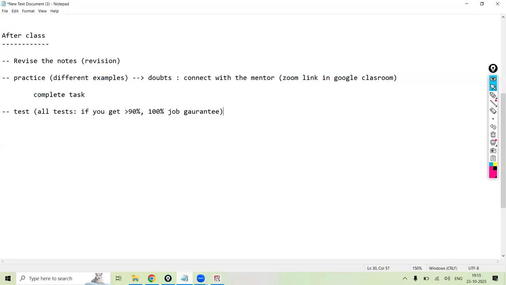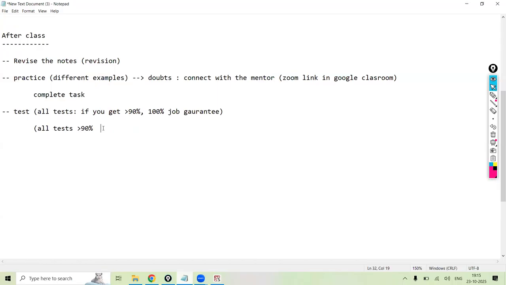And second, most important, all the tests you are going to have, if you get more than 90% in all the tests. Whenever I conduct a test, I will tell you how to attempt it, and after correction, how you will get the marks, everything I will tell you.